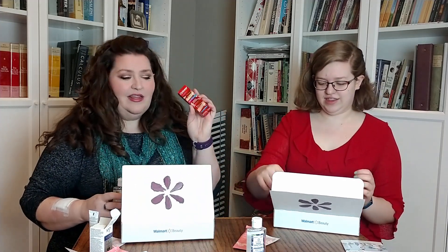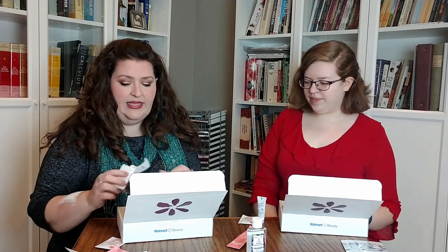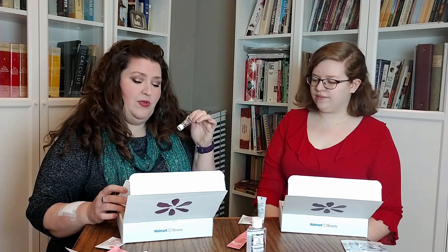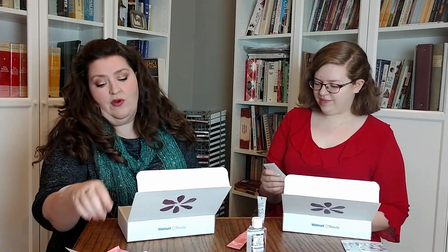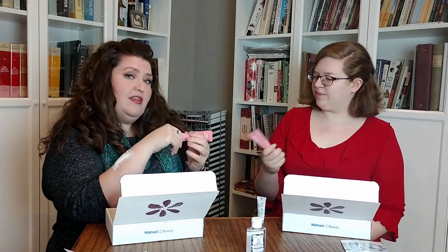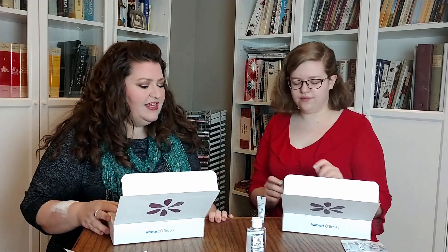For $5, I feel like she got a much better deal than I did. I got a little toothpaste, a hand sanitizer — which a hand sanitizer of that size I might pay like $2 for — and I like the Cetaphil but is it worth more than a buck? Number 7 is a little bit higher end, so there's that. But she got a full-size setting spray, and I got a foil packet, which foil packets just don't rock my world. And then I got this collagen drink, which if I drank them would have a lot of monetary value to me, but it doesn't have inherent value to me. This may be the first time I'm disappointed by my Walmart Beauty Box. I am not — I got a full-size hand sanitizer, full-size makeup setting spray, tampons, acne cream, and the foil packets that you got.